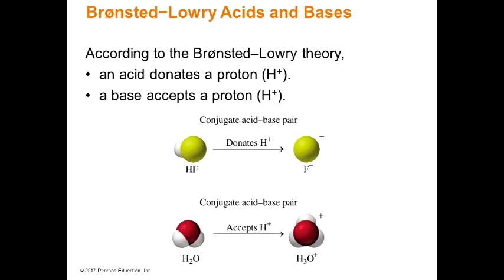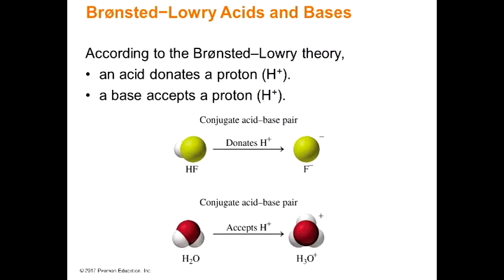Here, according to Bronsted theory, an acid donates a proton and a base accepts a proton. Simply memorize that for me. This is what we've been talking about. So Bronsted, it has a proton to give up. Okay? And a base accepts a proton. That's how Bronsted defined it, and that is the definition that we live by. Okay? So we expect you to memorize this definition on slide number 10. Okay? We're okay?